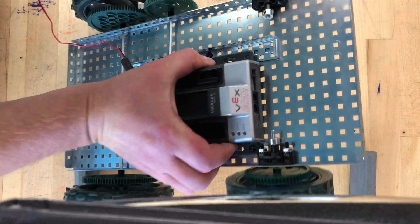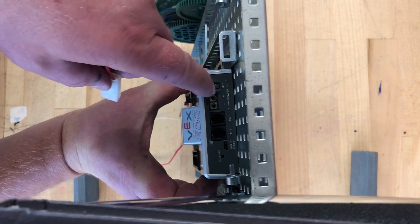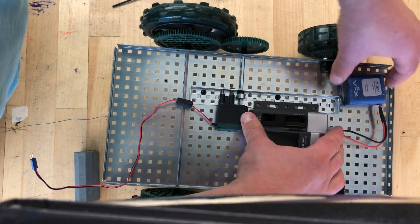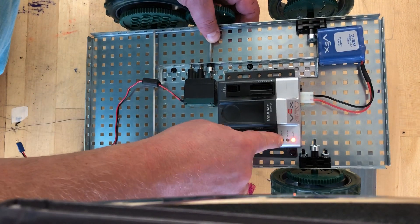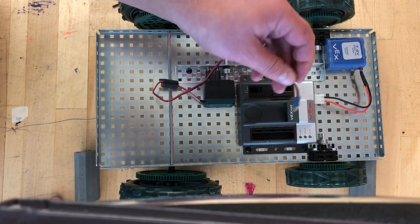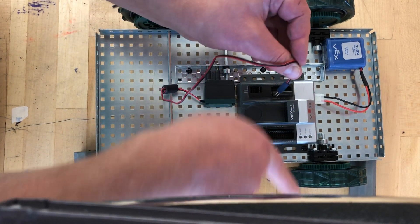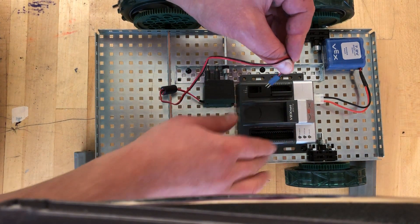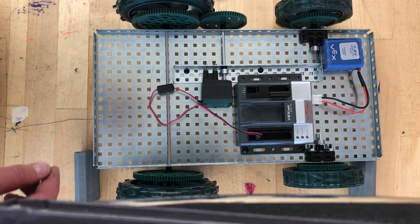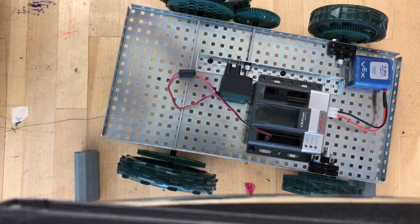Now I'm going to attach the battery. We're not attaching it with any screws because we'll need to charge it quite frequently, so we'll just leave it hanging here — please do not tape or attach your battery. The port for the battery is on the back of the Cortex. Make sure your Cortex is turned off before you do anything, then plug your battery into the Cortex. Once that's done, you can test it — there should be a light. There are two wires, black and red: the black wire should face the outside of the Cortex and the red wire goes on the inside. Now we're ready to test our vehicle — let's turn it on. It tries to escape, so let's move!